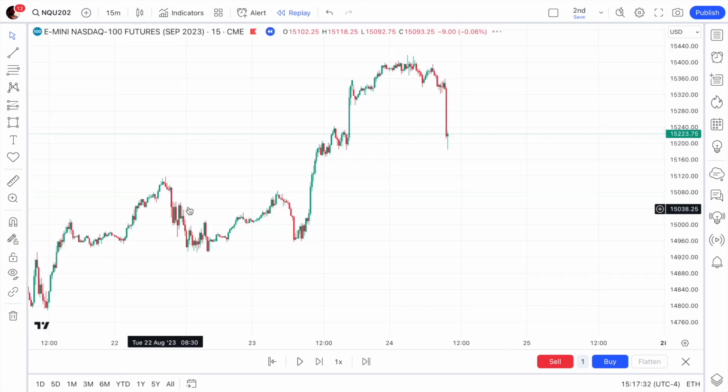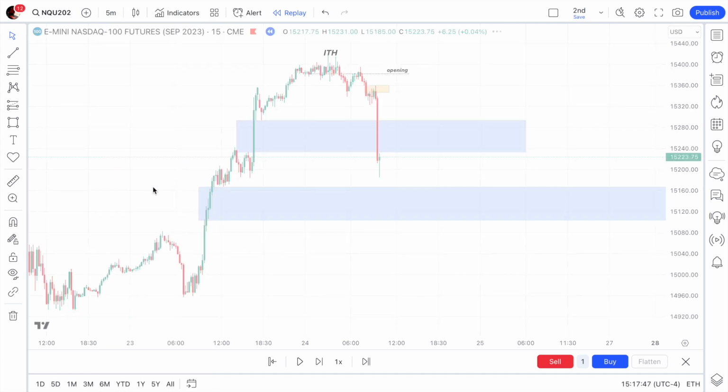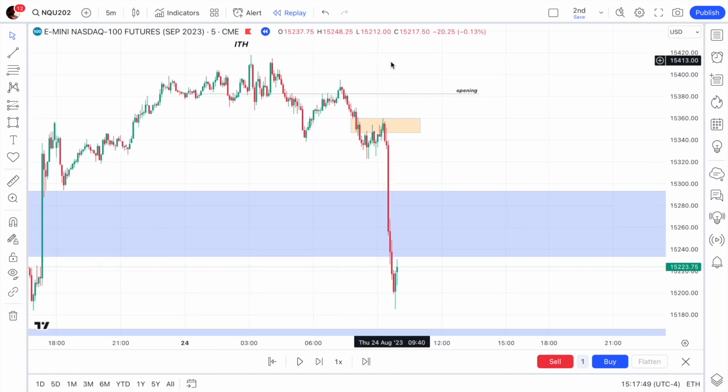Because everything I just outlined here, the work was already done above opening price. Stops were blown out, displacement here, created this intermittent term high, and then we repriced into the 15-minute imbalance. So all the work is already done ahead of the opening. So all the opening has to do is just displace lower, because all the heavy lifting has already been done pre-market. So whenever you see something like that, you can anticipate price to just plummet lower right at the opening.